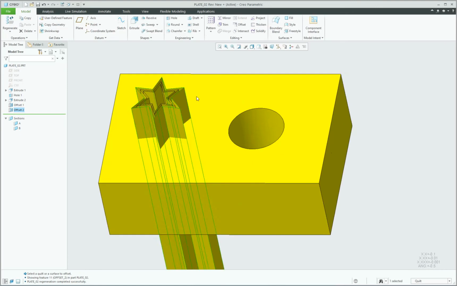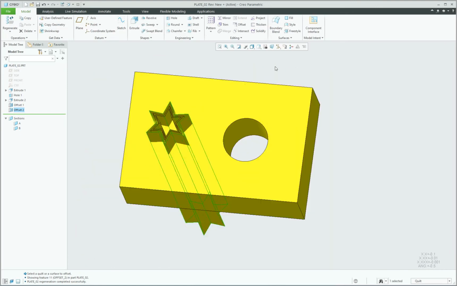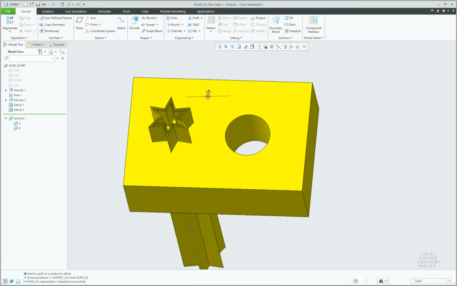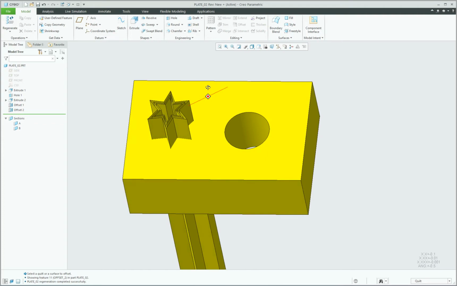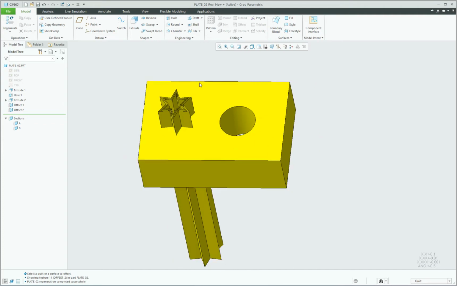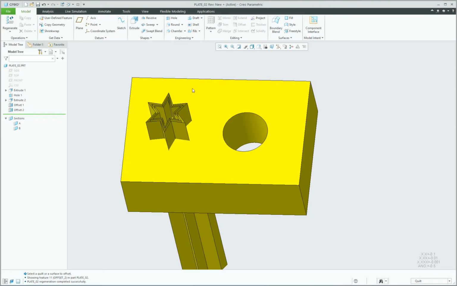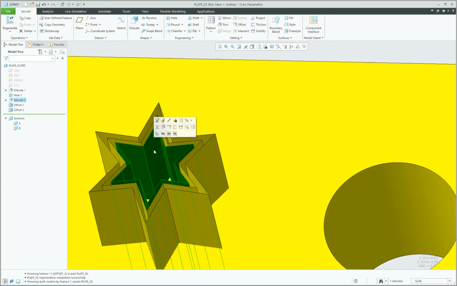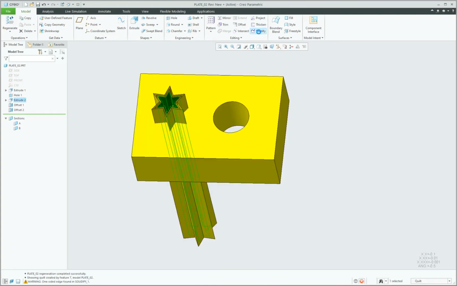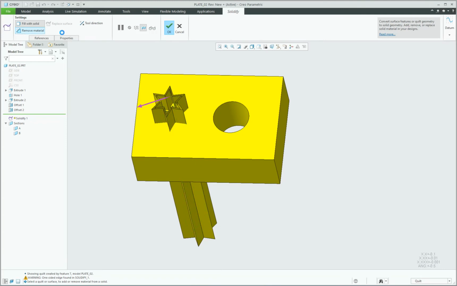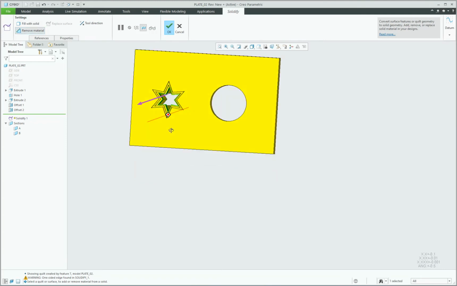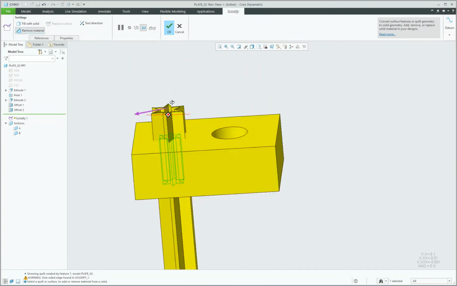What I can do now is I can use these successive quilts to do something at the different layers. And again, there's ways to handle the reference placement for that. So initially, we need to cut out the geometry in this block. If we pick this inner quilt here, and we say solidify, and we say cut, remove material, it's going to remove the material inside the area of that quilt.